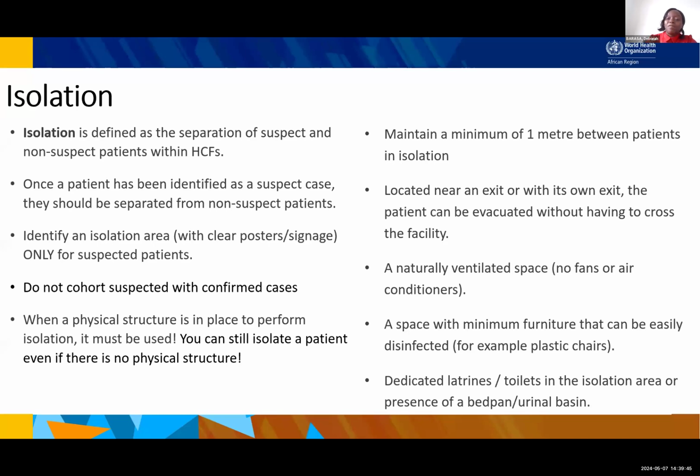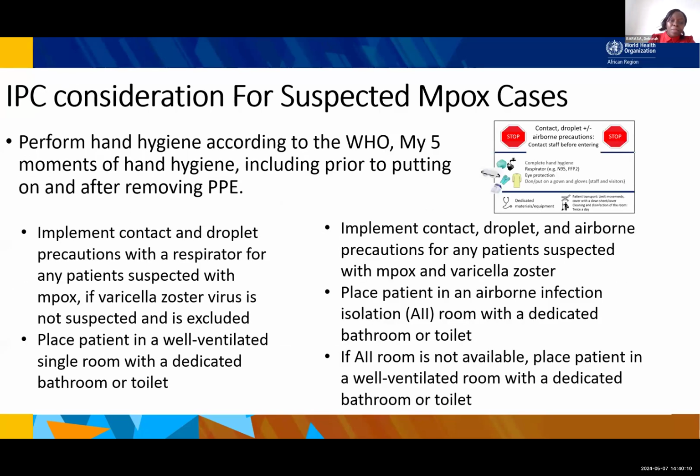And as we said, we need to have an exit, but it should not be the same one where patients mix with the non-suspected cases. Equally, there is importance of having natural ventilation with no use of fans, and furniture such as plastic chairs, which are easy to clean and disinfect. And then, as we said, dedicated latrines or toilets for the suspected cases.